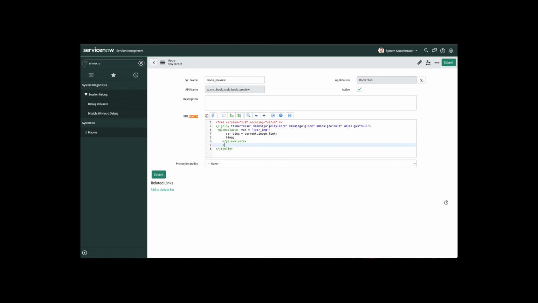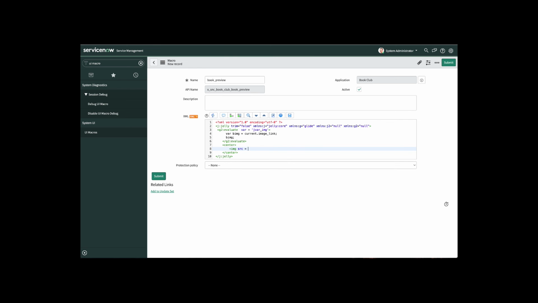So I'm just going to specify a center HTML reference here, and then it's basically simple HTML. I want an image, so I'm going to have an image here. If you're familiar with HTML, when you say you want an image, you have to specify the source. What is the source of the image? In this case, the source of the image will be my image link variable.